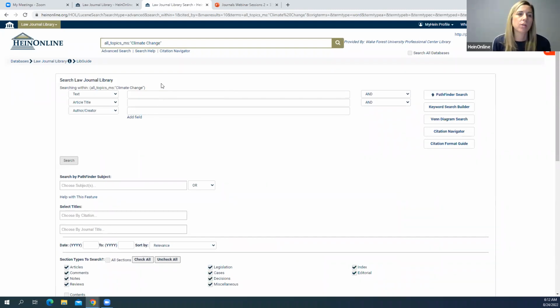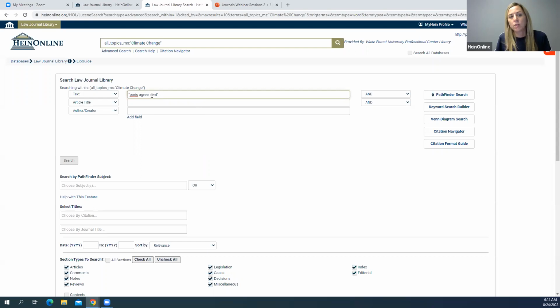So let's say we're doing some research on the Paris Agreement. The Paris Agreement is a legally binding international treaty on climate change. Let's say we're focusing on the goal of becoming carbon neutral by 2050. So we're going to do some research here. For our keywords, we're just going to put in Paris Agreement.